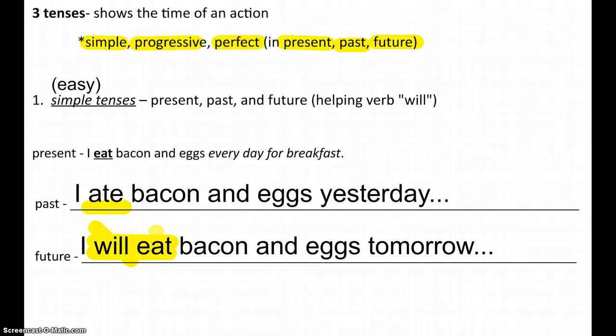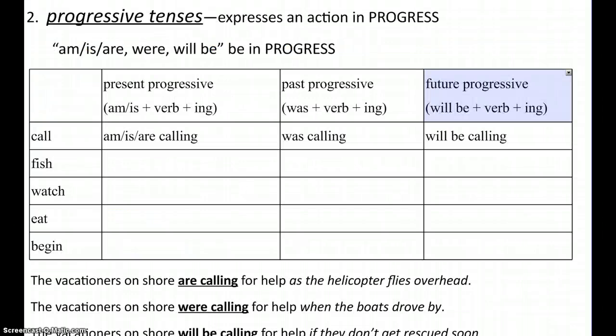Then we got into talking about progressive tense. And progressive tense, we looked at the little word inside of there, progress. It means that something is in progress. It shows an action that is in progress. And what we're going to look at to help us remember these is that there's going to be a helping verb that's a form of be. So we have am, is, are, were, and will, of course, we already just talked about, indicates future tense, and so be is going to be the other helping verb we'll look for.